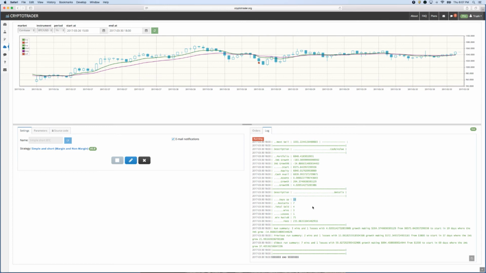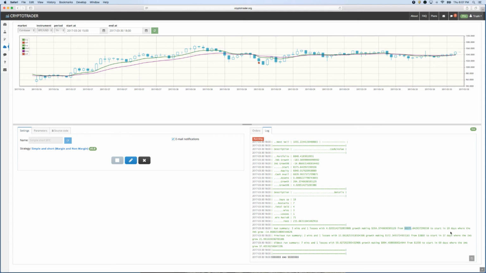A run isn't how long it's been up. It's actually since last change. So Simple and Short does have the ability to add funds to it. And actually you can see that I've done that, right? So I had $3,800 on the previous run. It ran for 37 days. And I increased it to 6,500.